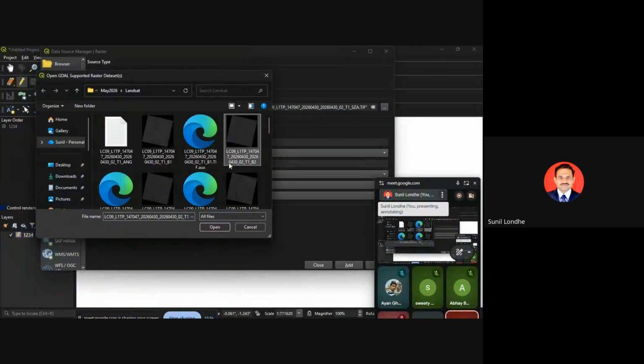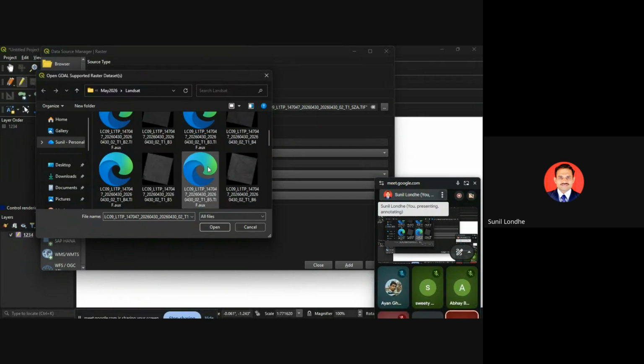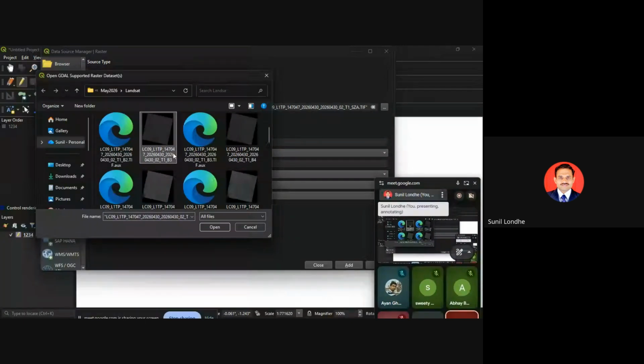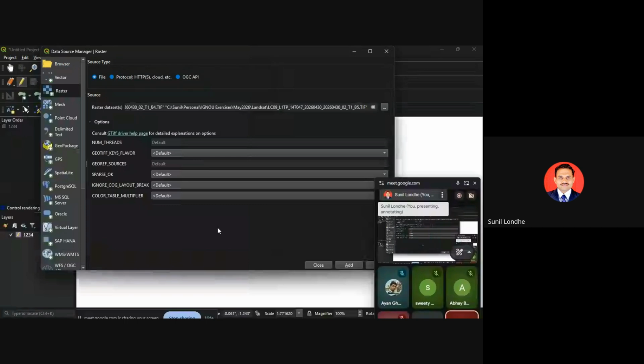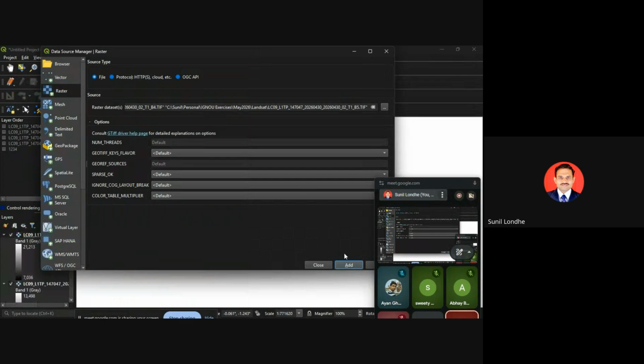This is my band 2, then band 3, band 4, and band 5. Now I have added these layers as a source. Keep the rest of the things at default and say add.